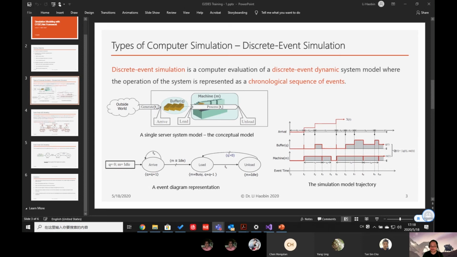How about the end service? When the end service is happening, when the unload is happening, what will we do? In common sense, when a customer finishes the service, they just leave the system.